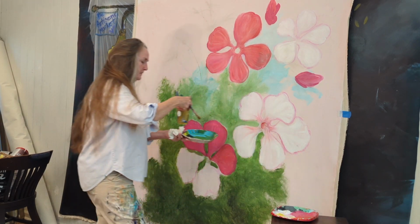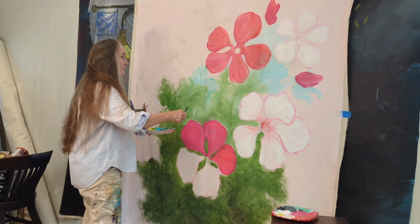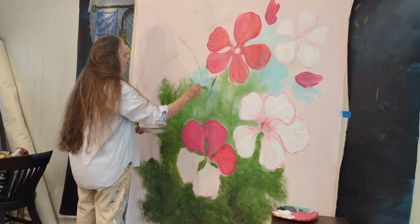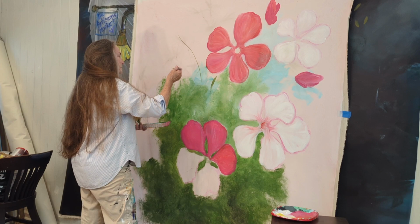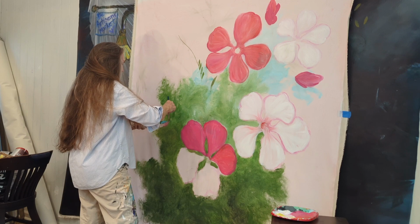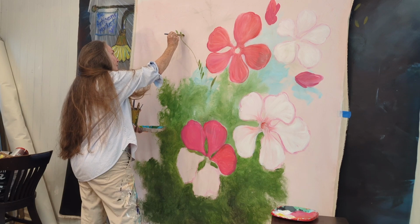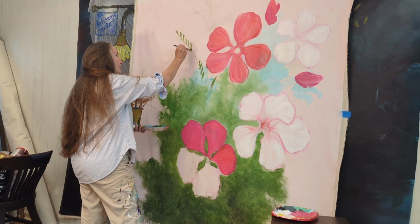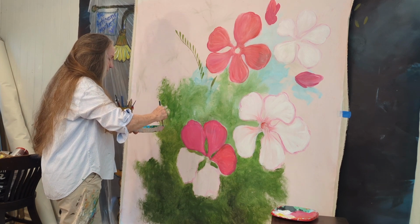I'm gonna take my water in my hand actually. It's not staying watery enough. Okay. And you just start adding leaves all around.